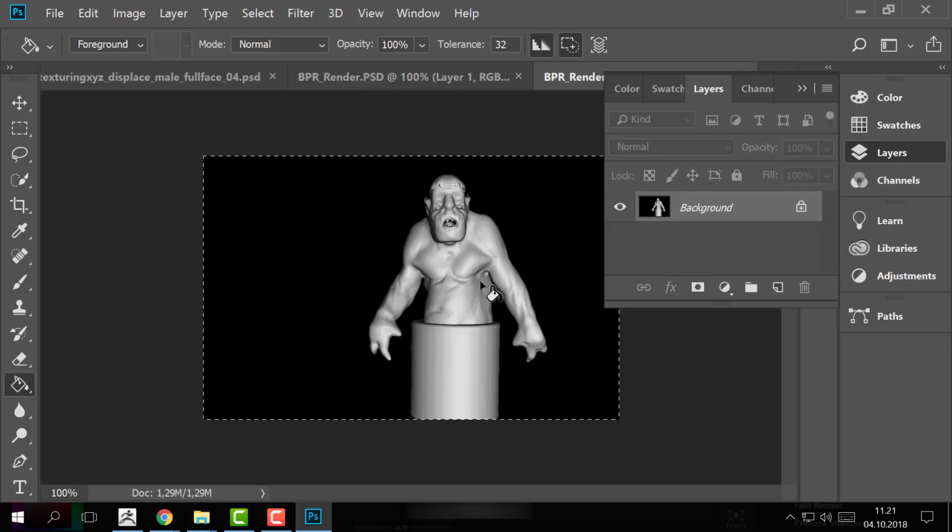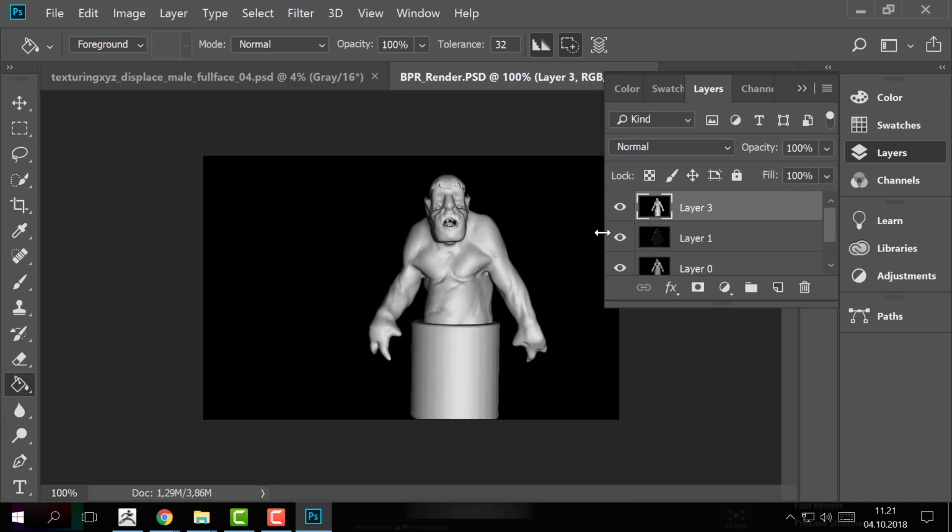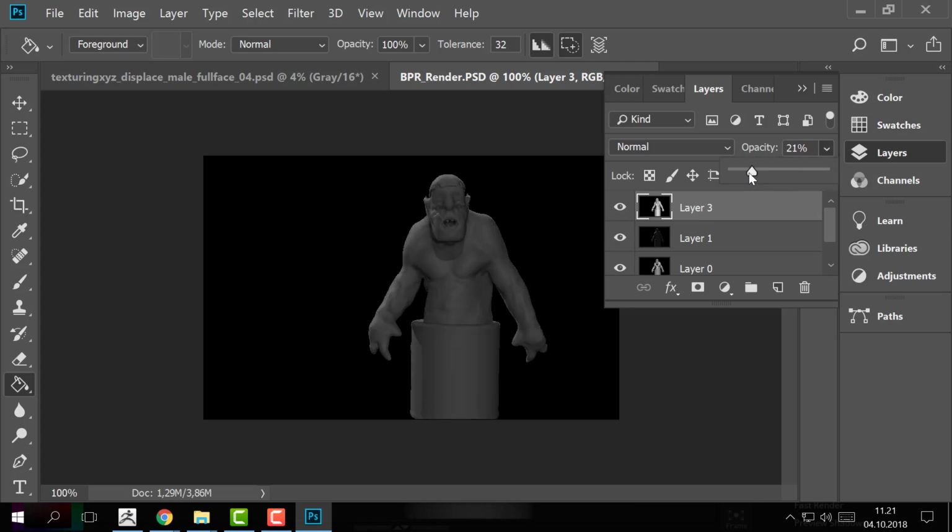And then Control A, Control C. It's kind of a cool render. It looks like he's in the flashlight. Someone has spotted him. But I can use it as a general fill light. So it's kind of interesting. I can mimic the look of bounced light.